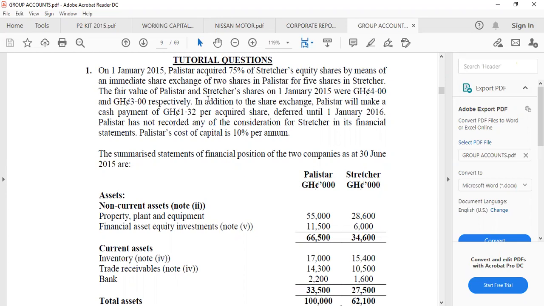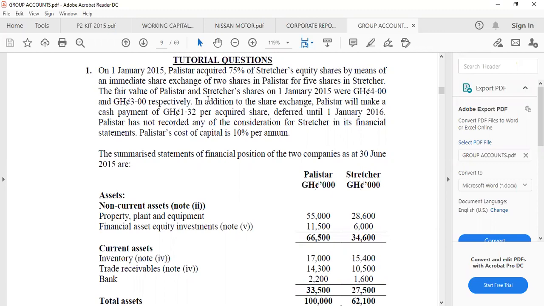If you get that one, then you use the proportion in which you are issuing the shares to them. 2 shares in Pallister for 5. It can be 3 for 5. You just do your 3/5 times the number of shares that you bought. After getting that value, that is the number of shares that you are going to get. Then you value that particular share using the parent share price. Are you okay with that side? Okay.